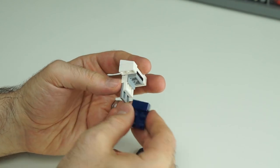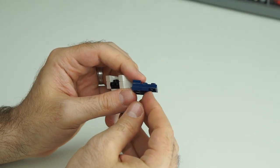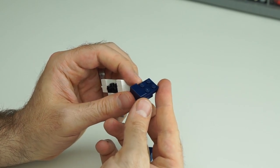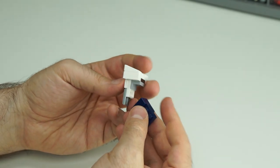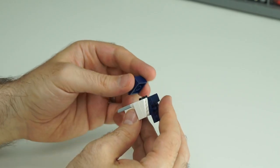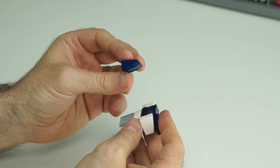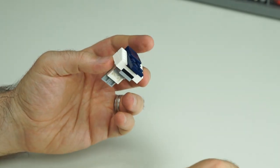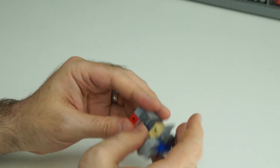Okay. This then, let's see, make sure I put this back together correctly. So then on top of that is going to be a 2x3 plate in dark blue. It's got a 1x2 tile on top, and then a couple of plates underneath to basically get the equivalent of a 2x2 plate. And that will go in like so. This unit then on top of it will be this fun kind of curved wedge slope. And we'll come back to that. Okay, and so it looks correct.